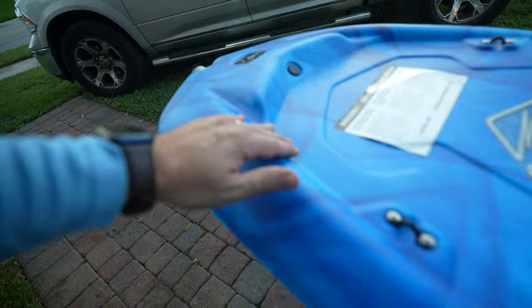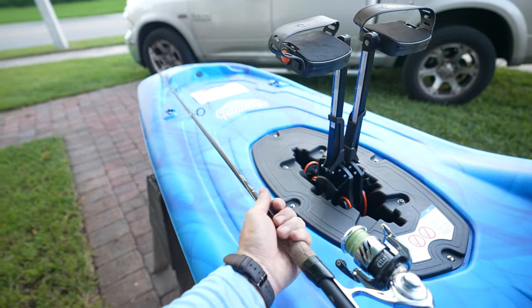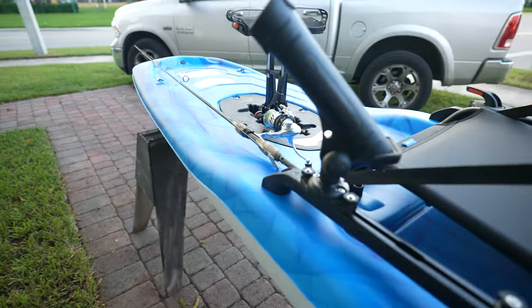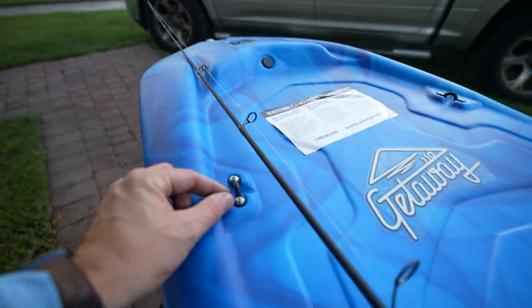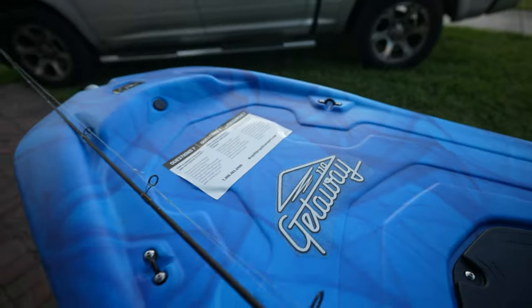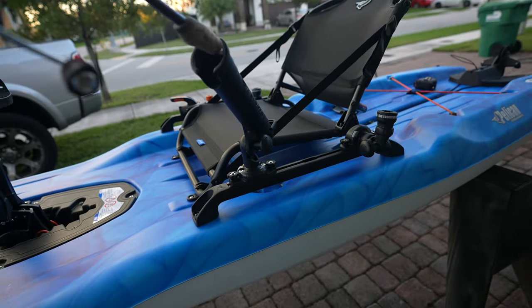And also look at this indentation right here. Even though this is not a fishing boat per se, I think they did it with that in mind, because look at that, it sort of holds it right here. And again, if you have a bungee cable, just put it over and it's going to hold your rod, or just get one of the rod holders like I did here.